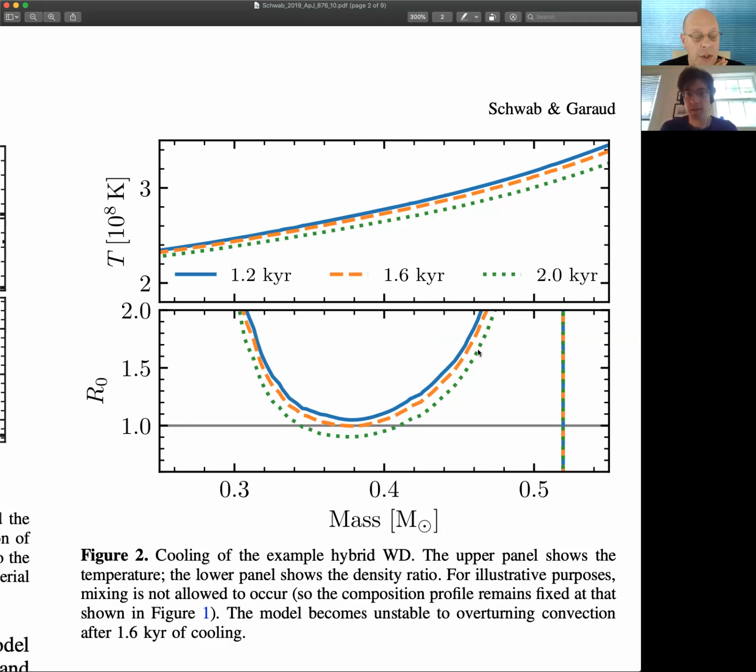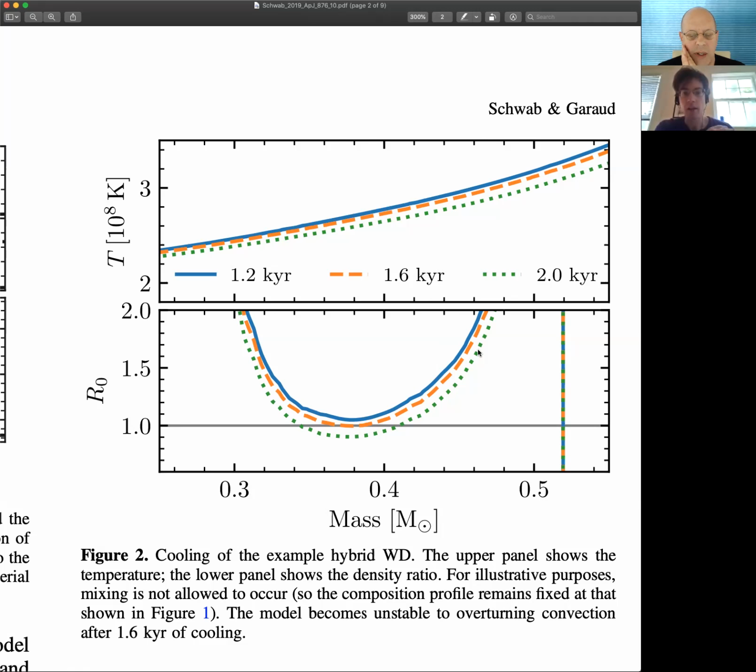So when you say the density ratio, that's the density of the material compared to what other density? I mean, what two densities are we comparing here? We're comparing the density that you actually have to the density that you would have if you were neutrally stratified. Got it. I'm with you. Yeah. In terms of what that actually means in the stellar evolution models, that's defined in one of the equations here. I don't know that it's worth taking a look at, but the important takeaway is that once that falls below 1, I know the model wants to become convective.